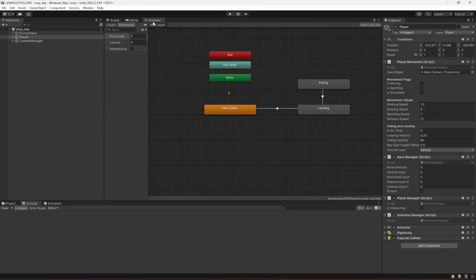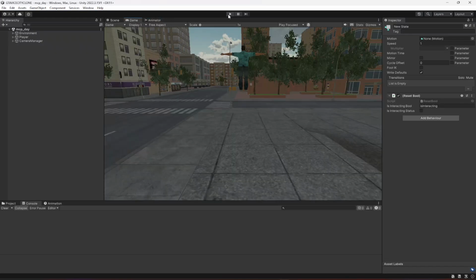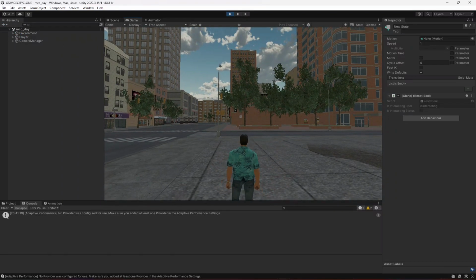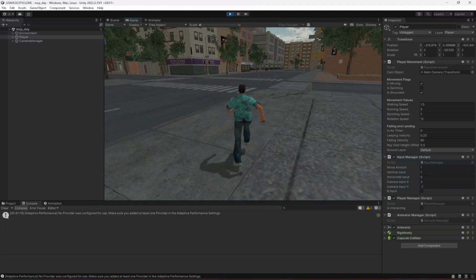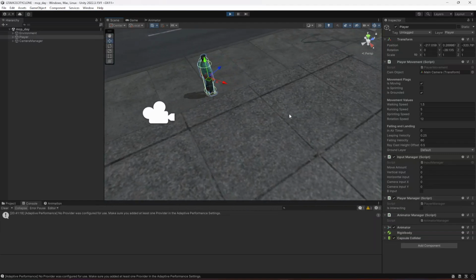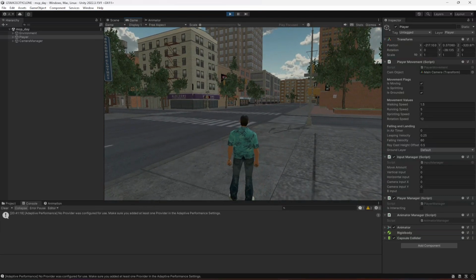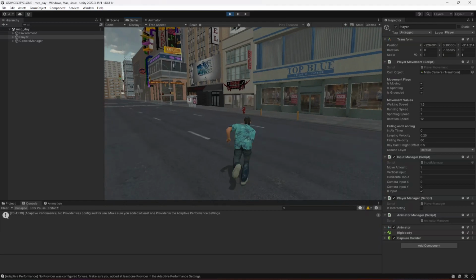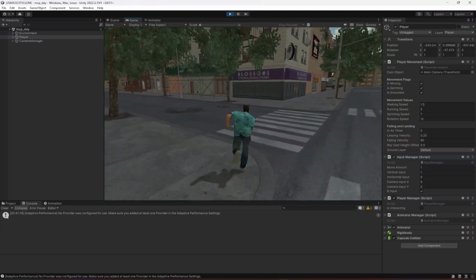Then get back to Unity. Everything is set up. Make sure that you have this transition and you type isInteracting in there. Let's play the game. As you can see, the player is falling and now the player is on the ground. If we check it right here, isInteracting is false. Now if we click on scene view, here is the player. You will notice isInteracting gets set to true when the player is in the air. Let's move the player to the air. As you can see, it is true and now it is false. Let's move the player back again, and as you can see, the player lands perfectly fine. Now the player is also on the ground. Everything works perfectly fine.